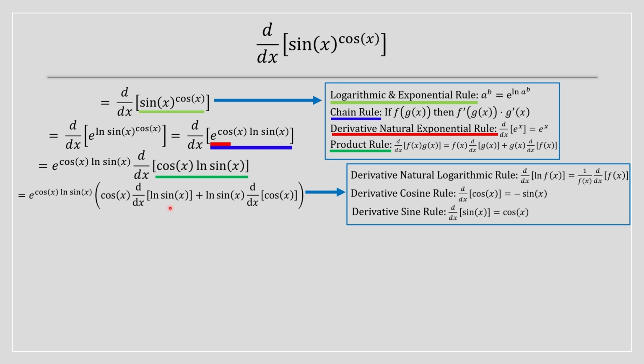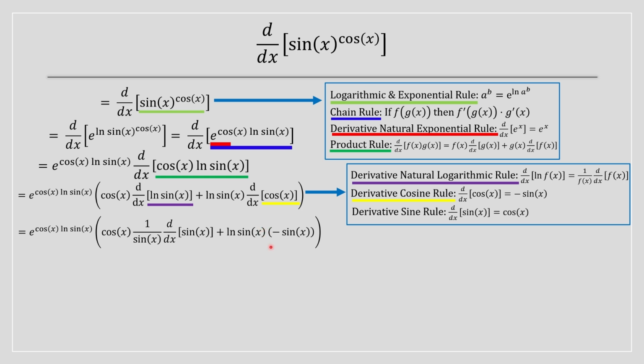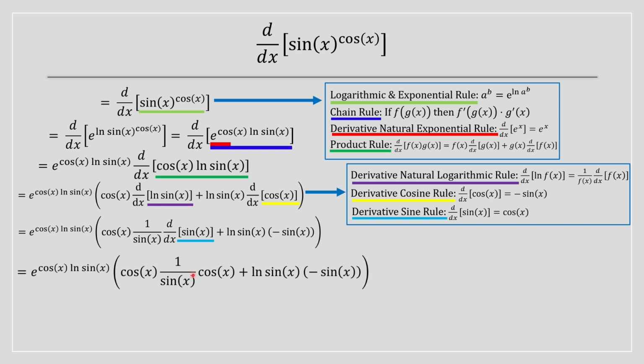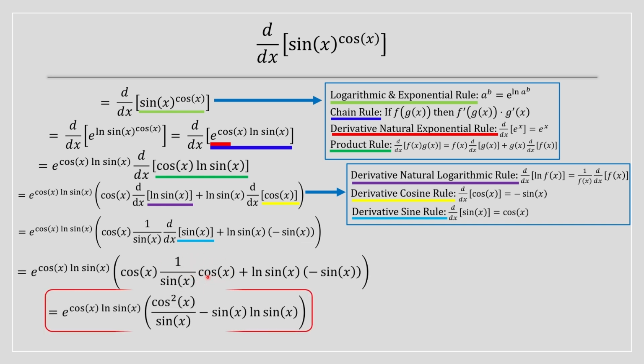And the next step is by applying natural logarithmic rule for derivatives. So basically the sine will be on the bottom, and you have to take the derivative of sine. Okay, and now here we have to take the derivative of cosine of x because we have to do the derivative of it, and it will turn to negative sine of x. So let's do it. So now we have basically this, and now we got to do the derivative of sine of x, which just becomes cos of x. Now from this we can simplify, and that's our answer to this question.